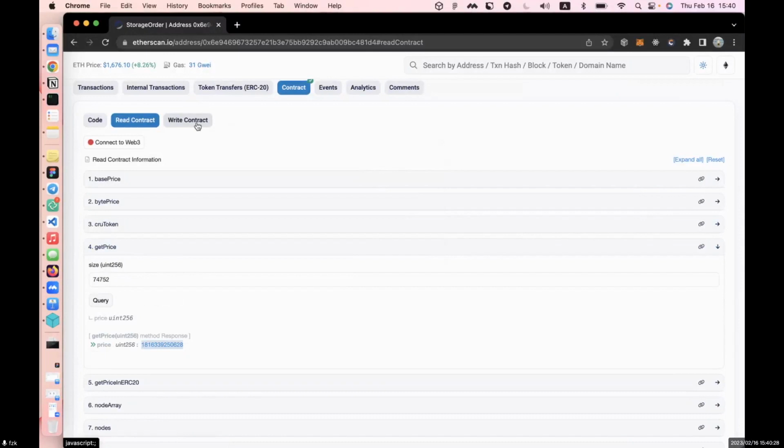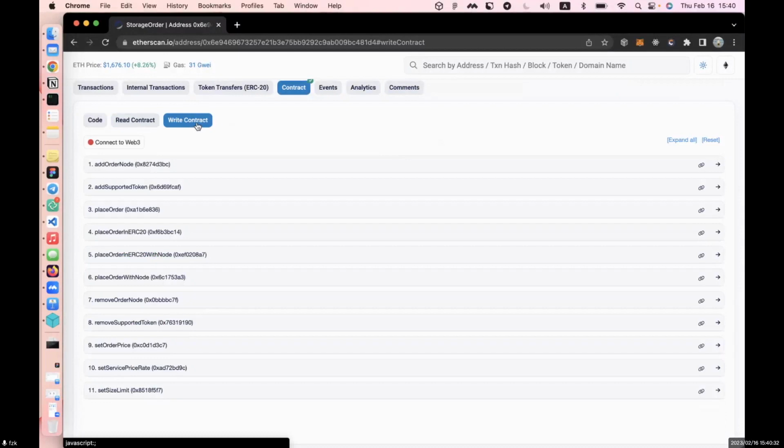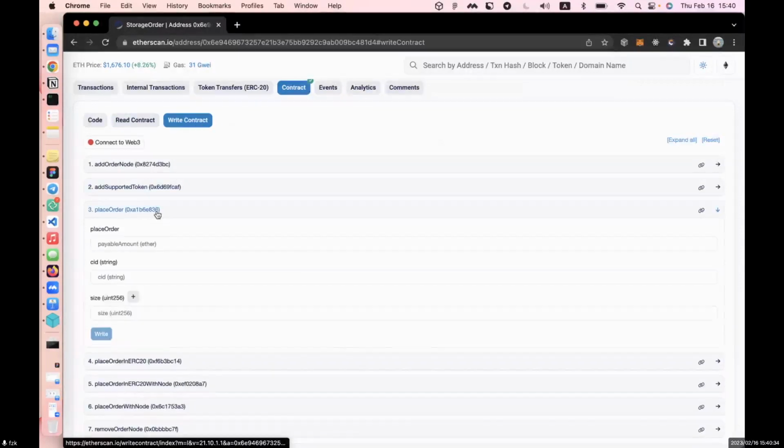The third and last step is to call the place order function in the smart contract by passing the price, but you need to translate the unit into ETH.